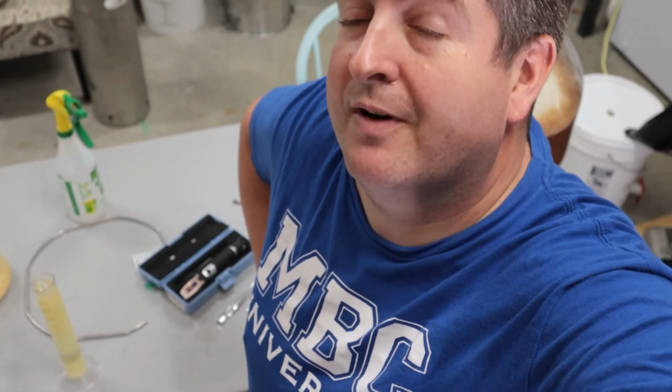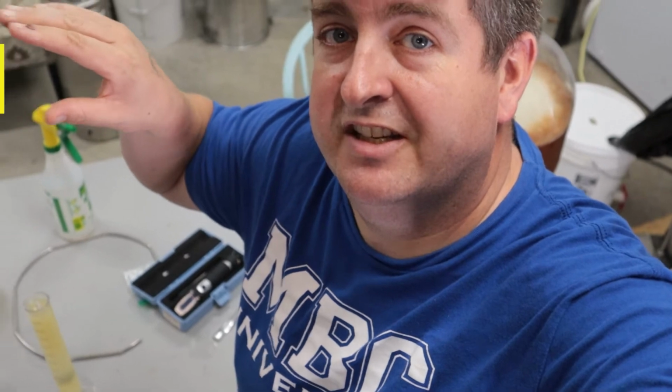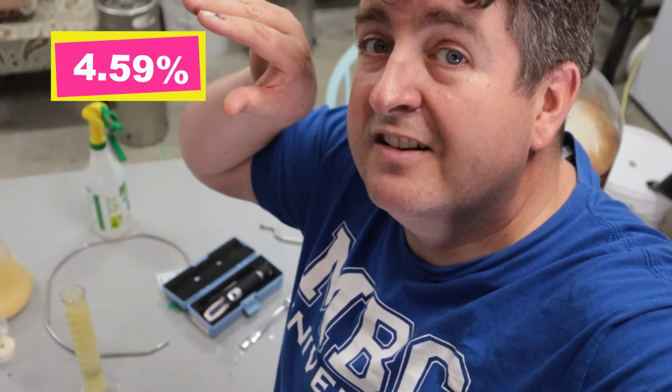It actually finished out with 1.000 specific gravity. The refractometer showed 1.007, and the actual one is 1.000, which gives us a 0.035 drop in gravity, which is this much alcohol.